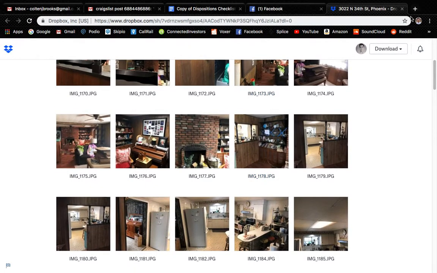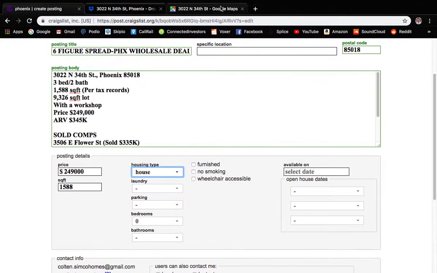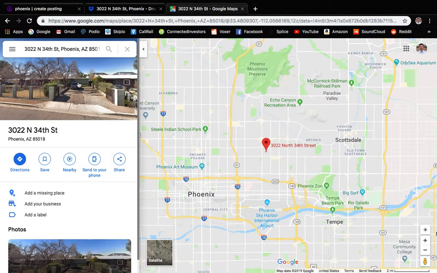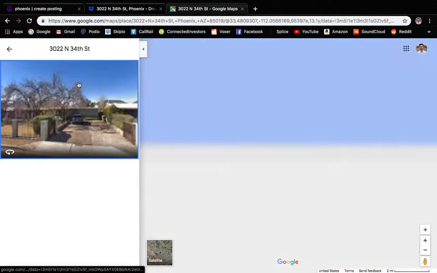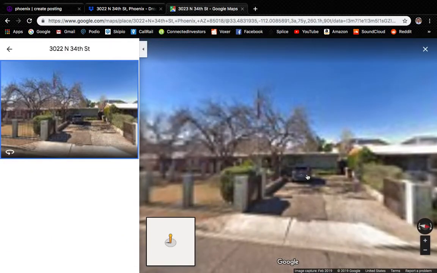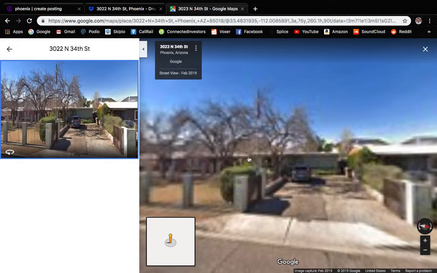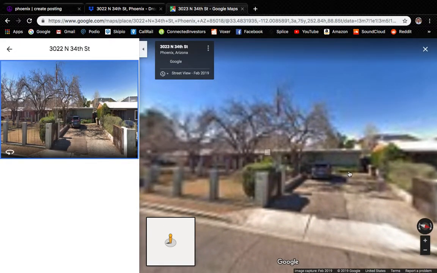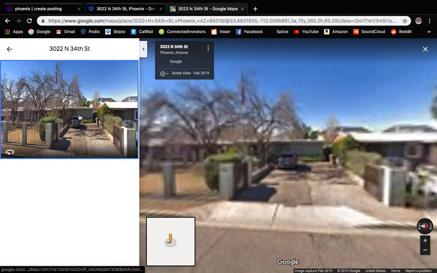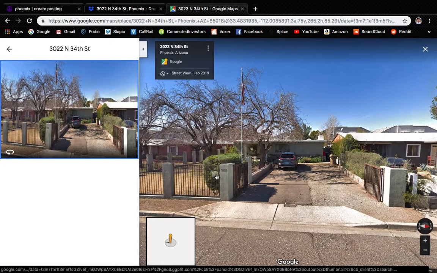If that's the case, then we can always go to Zillow and see if they have a picture of it. Also, you could just do a street view of this house. So that kind of gives you an idea. If it would just clear up a little bit. So it looks like we just have a little driveway.